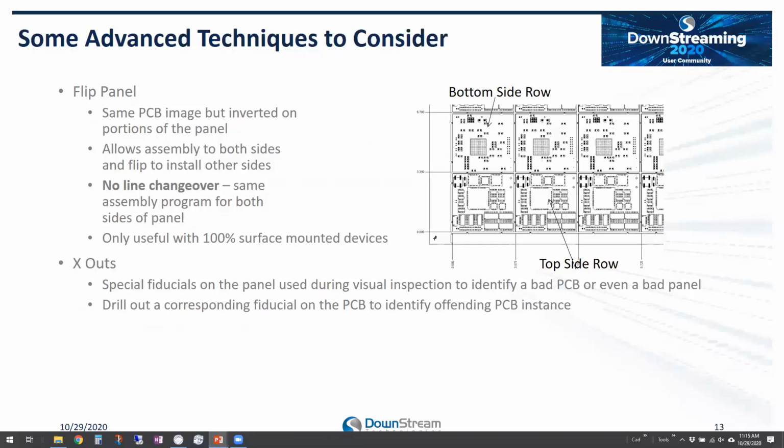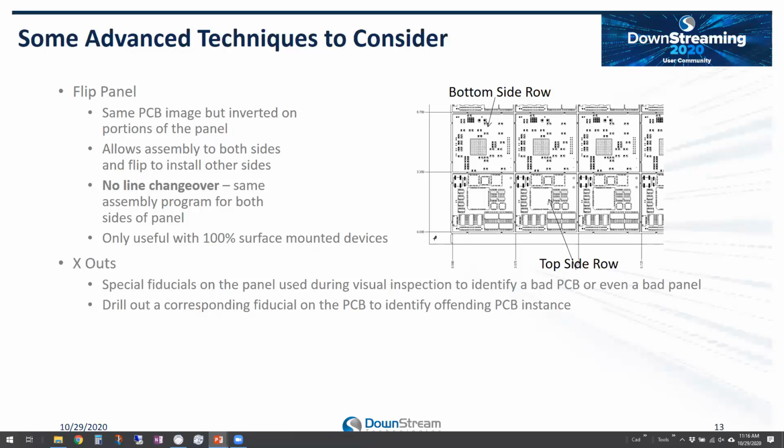We also support some other things, so you should keep these in mind. Flip panel: if you have a 6-layer, you could have a top row of layer 1, or as I do here, a bottom row of layer 6, and then 5 and 2, 3 and 4, 4 and 3, and so forth. What this allows you to do is reduce the cost of assembly, because basically you run it down the line, you flip it over, and then you run it down the line again. There's no secondary setup in assembly.